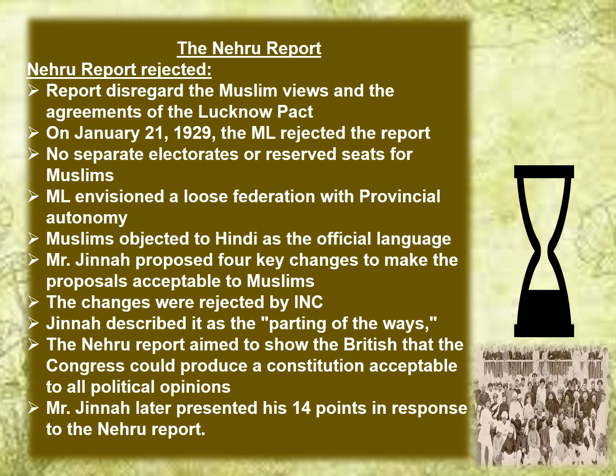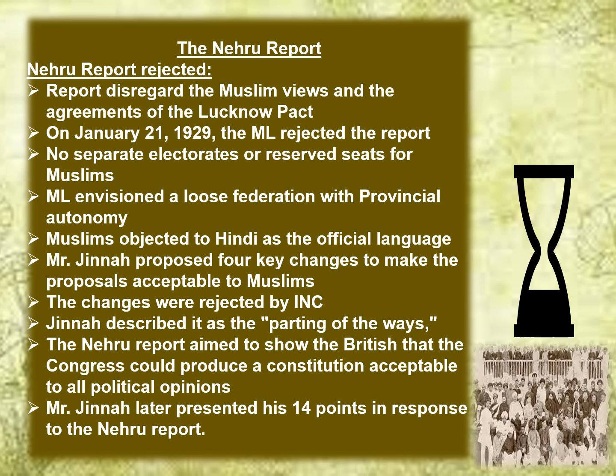The Nehru Report was basically rejected. Why? Because the Nehru Report, drafted by an all-party conference, alarmed many Muslims as it seemed to disregard their views and the agreements of the Lucknow Pact. So on January 21, 1929, the All India Muslim Conference rejected this Nehru Report because of concerns over Muslim rights. The report proposed no separate electorates or reserved seats for Muslims at the centre, which the Muslim League strongly opposed. The Muslim League also envisioned a loose federation where provinces would have autonomy over matters like education and finance.